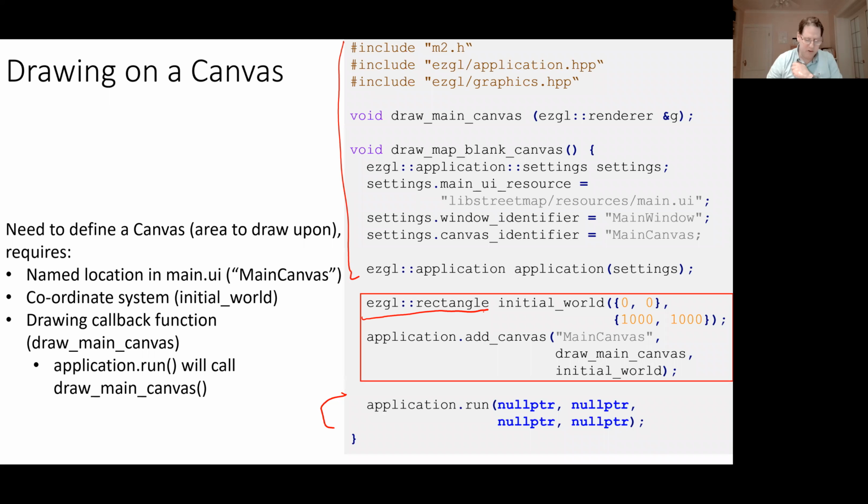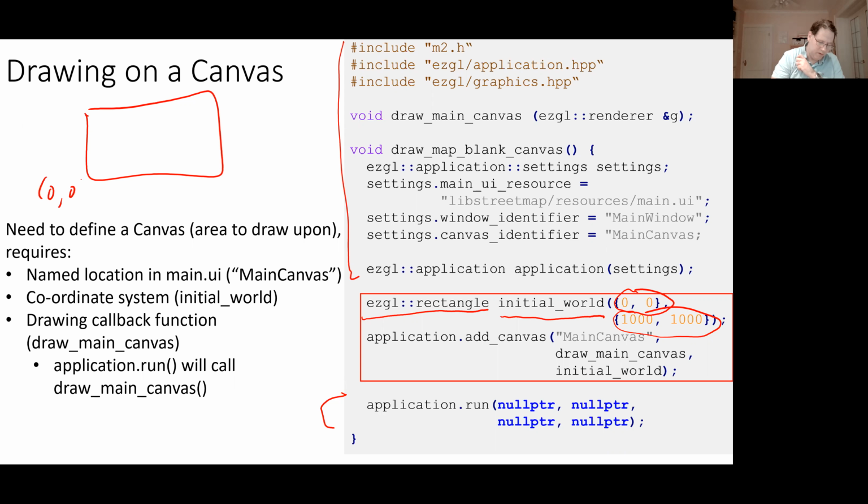I'm making an object of type EasyGL rectangle, and I'm giving it a name of initial world. It takes 2 points, and the 2 points I've chosen are 0, 0, and 1000, 1000. That defines a rectangle with coordinates 0, 0, and 1000, 1000.